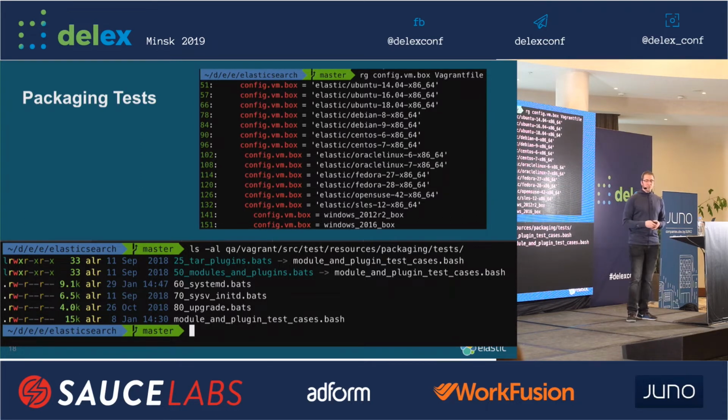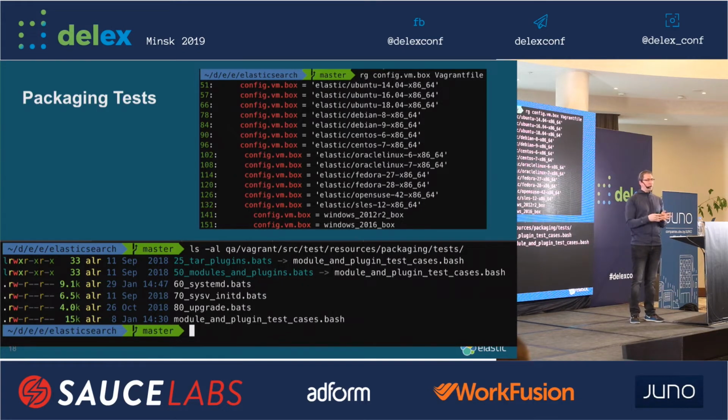What could be a potential customer system? You can see here we have a list of Vagrant boxes which resemble Linux distributions and their version, and even Windows at the bottom. And we want to make sure that our RPM, our Debian package, our targz, and our zip archive work. So if you've ever had the fun of dealing with package management systems, especially RPM and Debian, you will notice that they act very differently on the different Linux distributions. There are still a couple of LTS releases in there where you have System 5 in it and you don't have System D. Also, the startup mechanism of Red Hat and SUSE, for example, is super, super different.